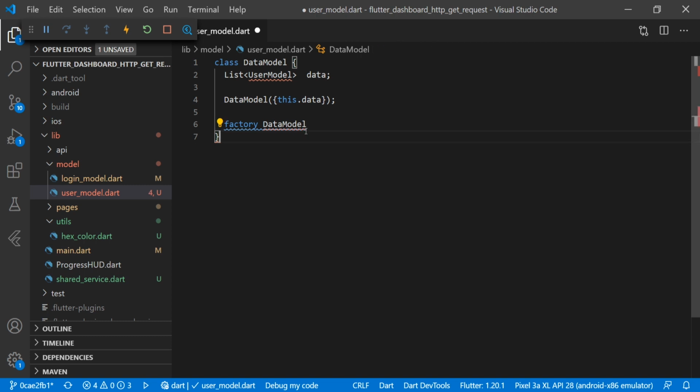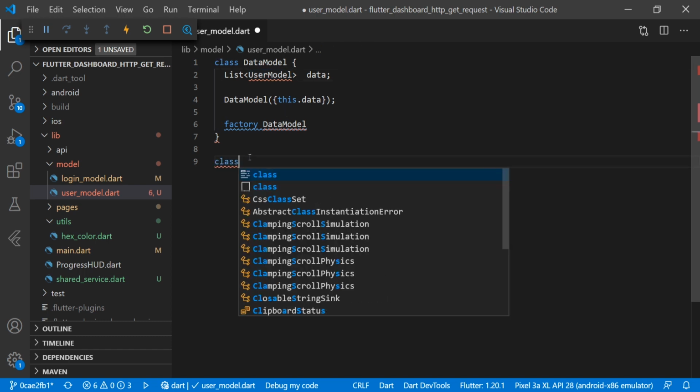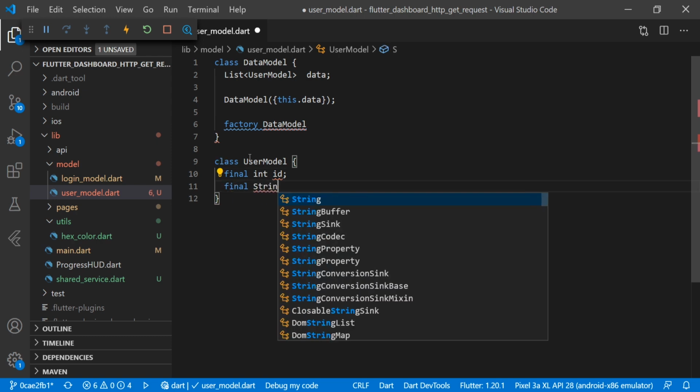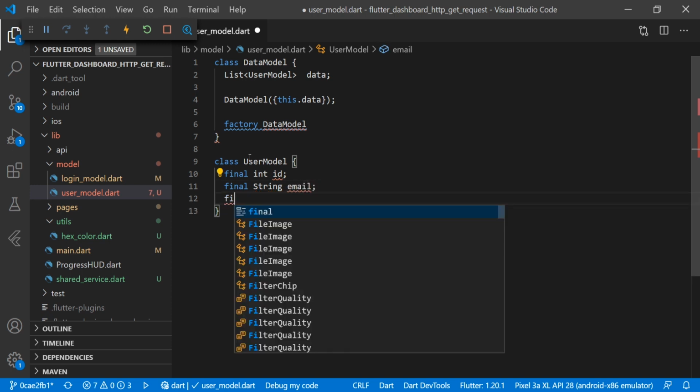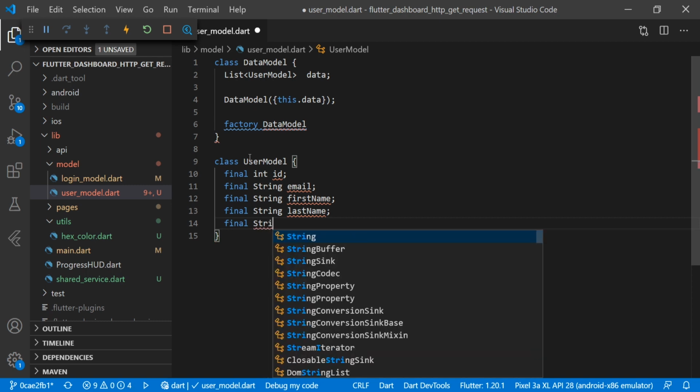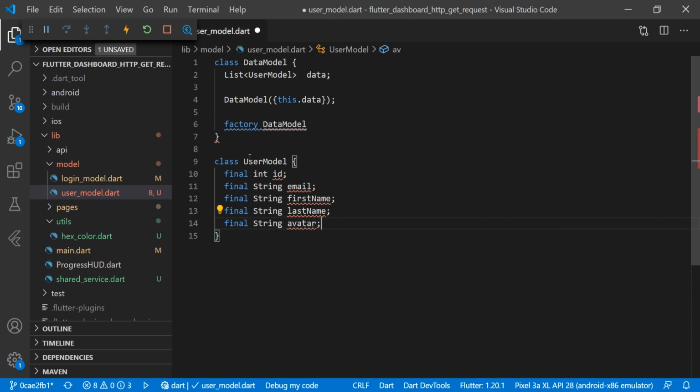Before that we have to add the UserModel class also, so we will create class UserModel, and we will add the variables: int type of id, then string type of email, then string type of first name, then string type of last name, then string type of avatar, that is the pic of that user.